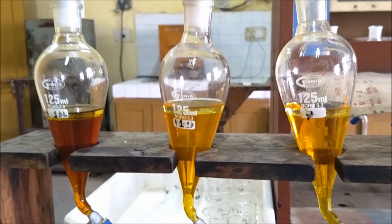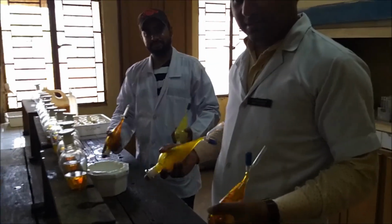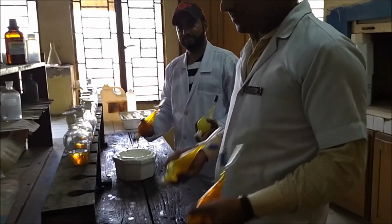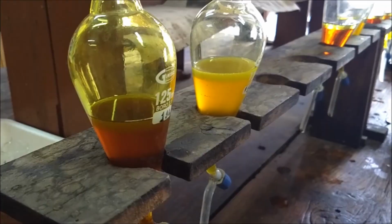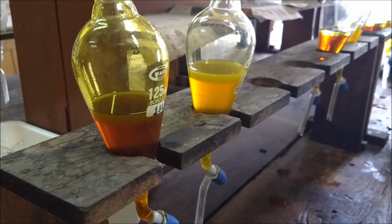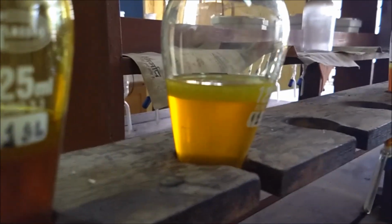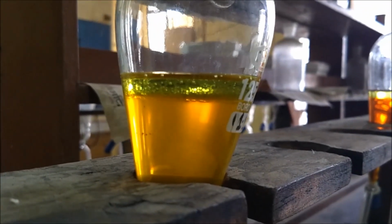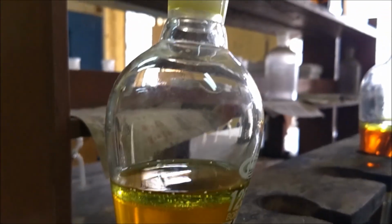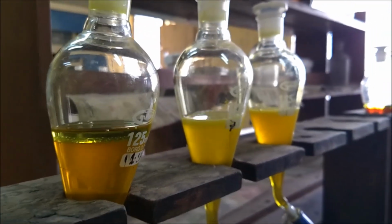Now, close the lid and shake the funnel vigorously for 2 minutes as shown. Then, place the funnel on the stand, and after some time you will see that the two layers are being separated, and you will observe that there is a change in color in the organic phase as iron and gold particles have come into it.